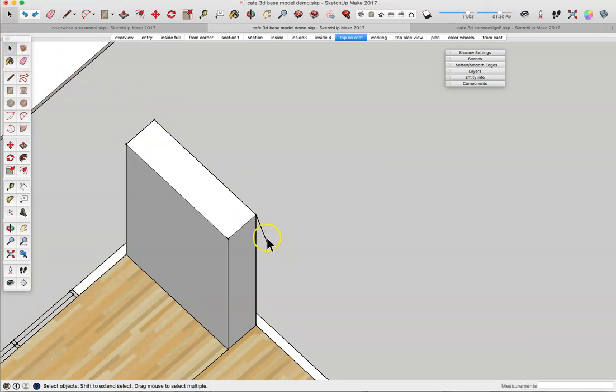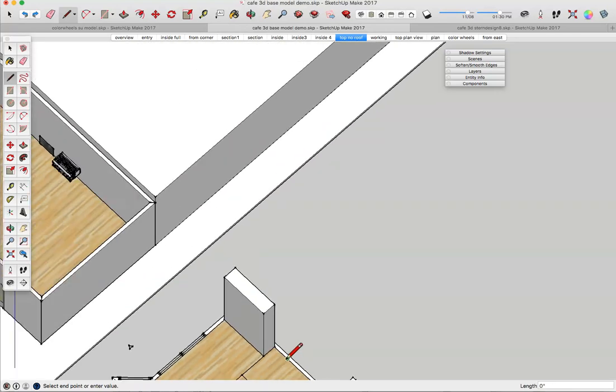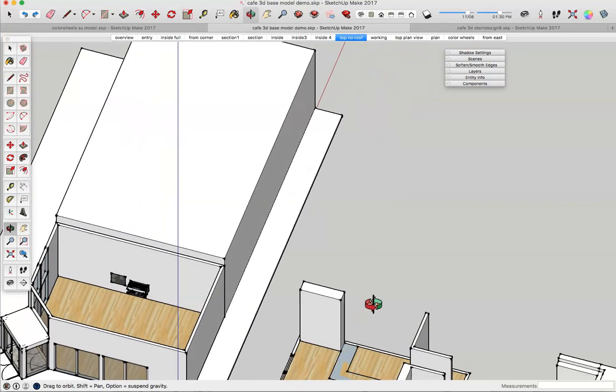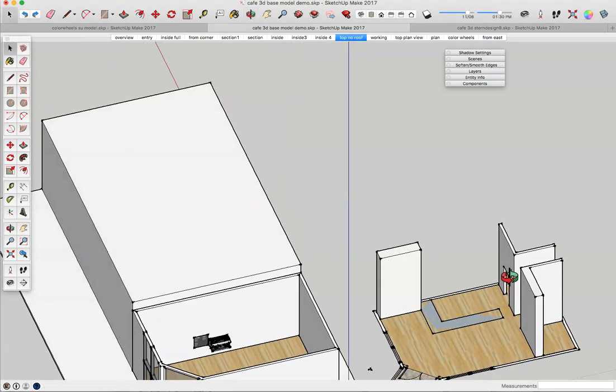I wish there was a way of splitting screens in SketchUp, like you can do in more advanced modeling programs. So that was the problem. I was picking the wrong point. And I'm going to come out here, 2'6". It remembers 2'6", and then hit this guy. And I'm just going to take that line and delete it. Okay, and now I have my counter. And I'm going to pull that up, and that is also 30 inches high.